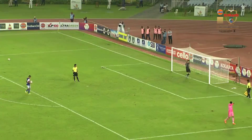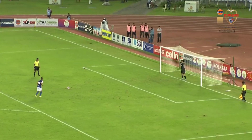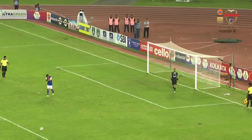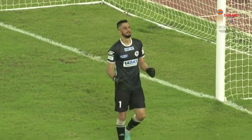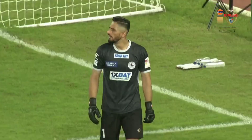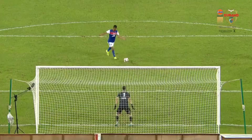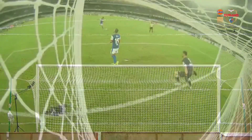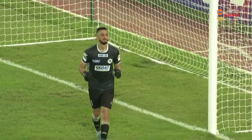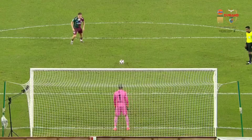Four from four — Petratos had already scored one from the spot in the game itself. Bengaluru FC's next taker chooses a slightly different technique, going to the side — jersey number 19. But he misses! Vishal Keith makes yet another save for Mohan Bagan Supergiant. Wonderful technique from the keeper — he made sure not to leave his line too early, which can always be the temptation for goalkeepers.